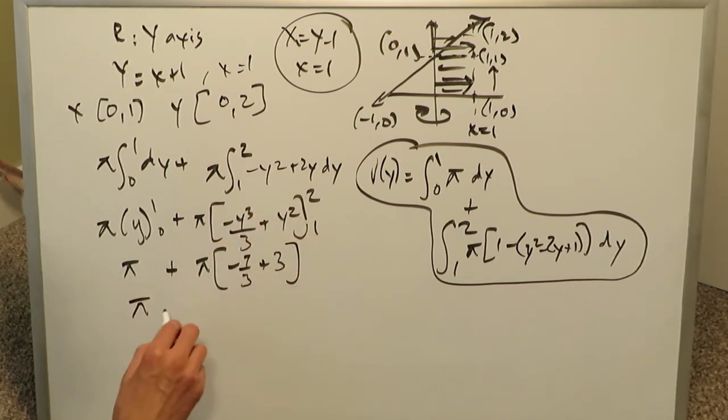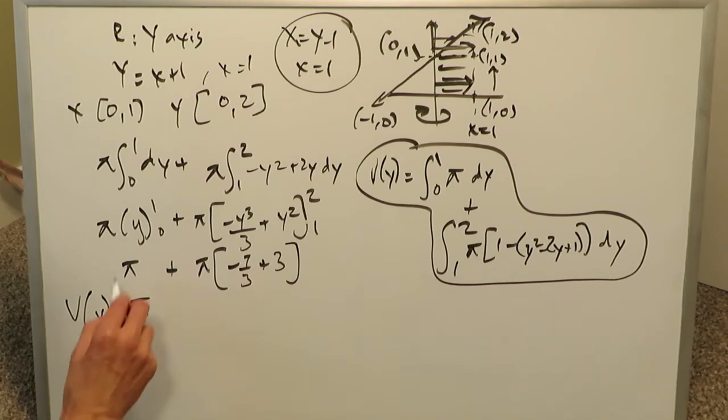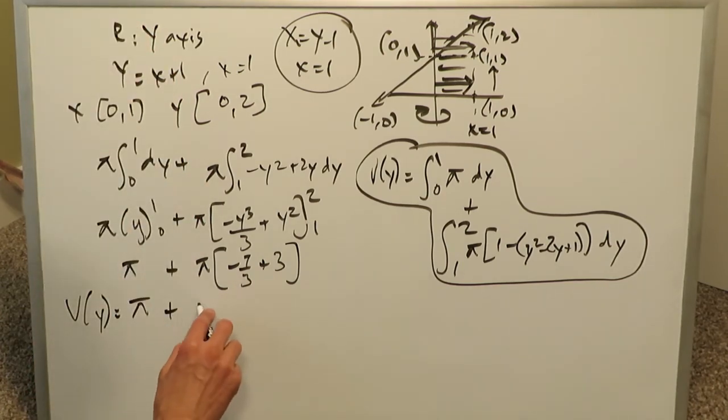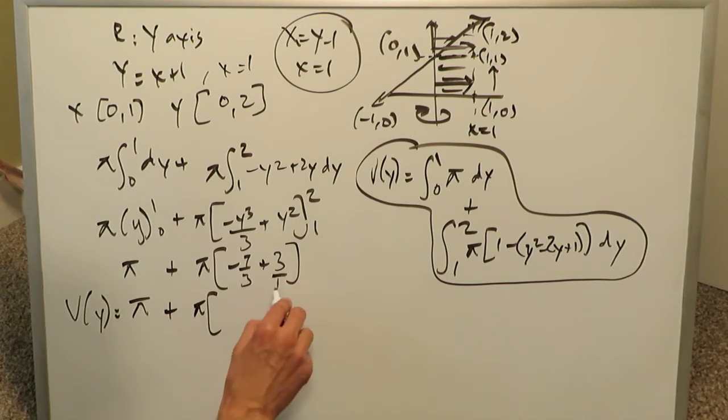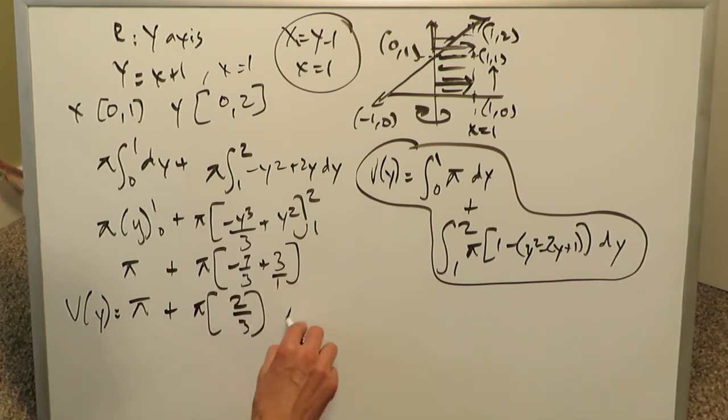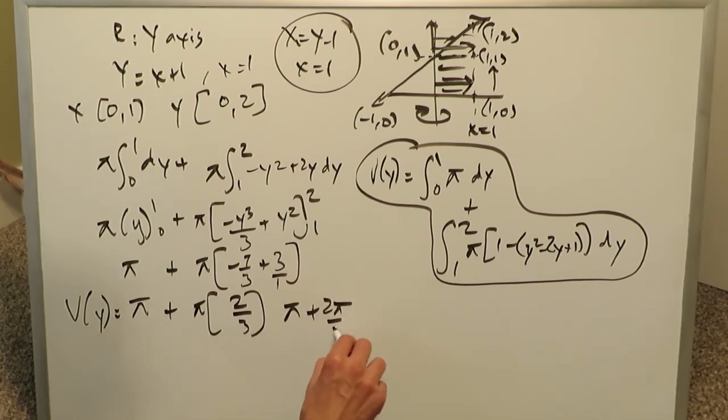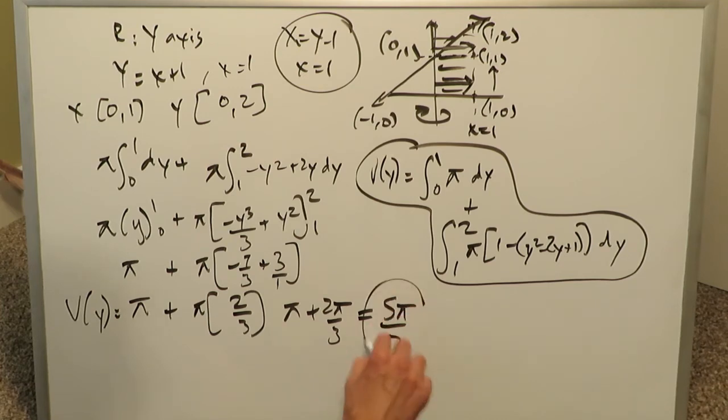You just have to take this to completion. Volume with respect to y of this rotational solid I showed you at the very beginning is equal to pi plus, you have to do this fraction algebra right here. You have a 9 minus 7, which is a 2 over 3. You're seeing a pi plus 2 pi over 3, which is basically 5 pi over 3. So the volume of that rotational solid I showed you at the very beginning is 5 pi over 3.